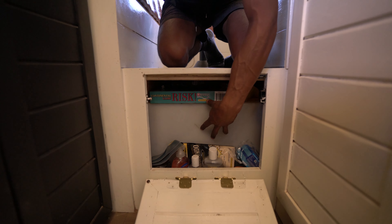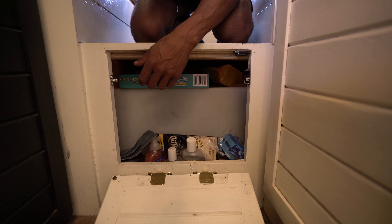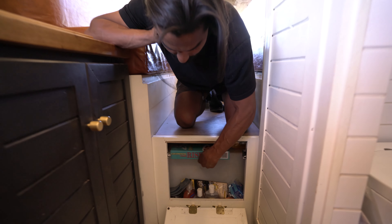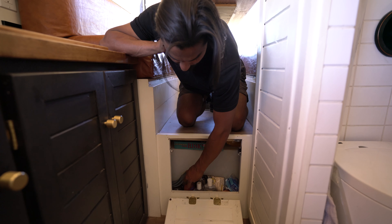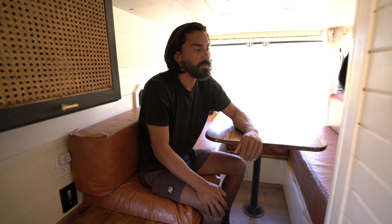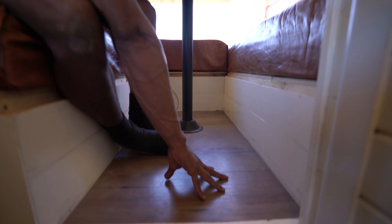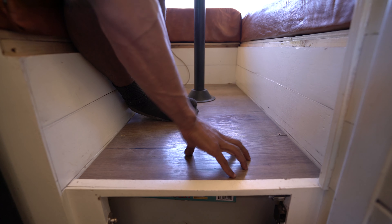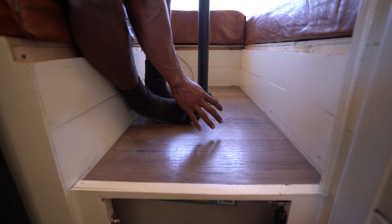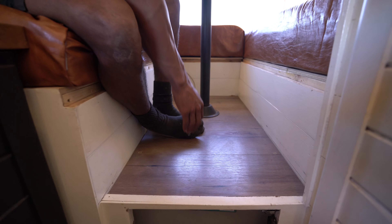This is the 50-gallon water tank. We've left this kind of open just for view and access. We do have a sensor in here that tells us where the water level is at, but when filling we like to keep a good eye on it. This space is doubled — there's more storage underneath on the sides. There are four screws through the floor for a safety precaution — I can lift this floor out, and there is a cap on the water tank in case of any fear of contamination or need to clean it out. We do have emergency access to that.